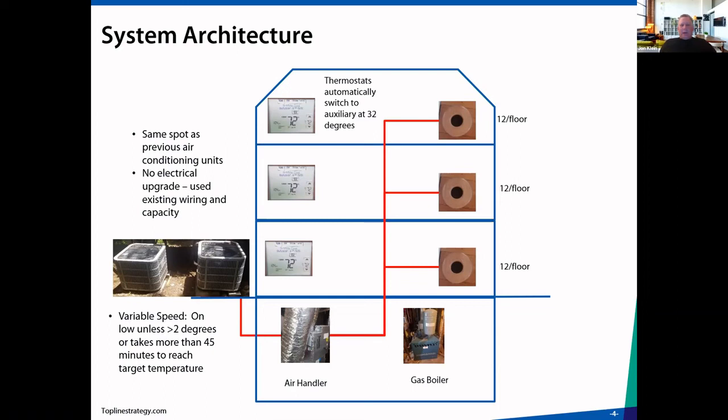So what you see here, these are the small, what I call the high-speed handlers. These are about 3 inches across. We've got 12 of them on each floor. There's a thermostat on each floor, and that's connected back both to the heat pumps, but also to our gas boiler. And it automatically flips over at 32 degrees.